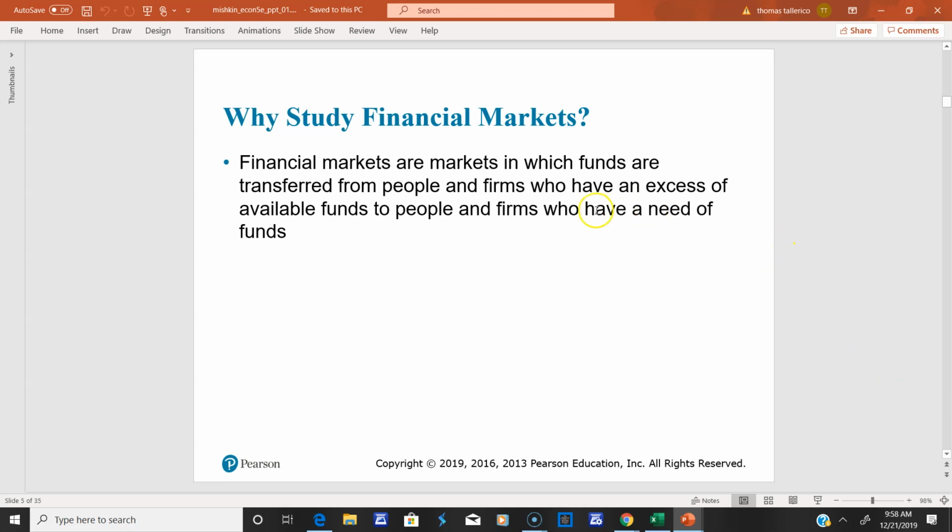All right, so financial markets, right? Simply, funds are transferred from people and firms, such as mutual funds, who have an excess of available funds, and they have to be rewarded. They put it in a bank or a mutual fund, and they will get either interest or an increase in their stocks if they, like I do, buy stocks. And then people who need money will borrow money from banks, let's say, to get a loan to buy a car or student loans or whatever. So there's always a transfer of funds back and forth between people who have excess and people who are in need of it.